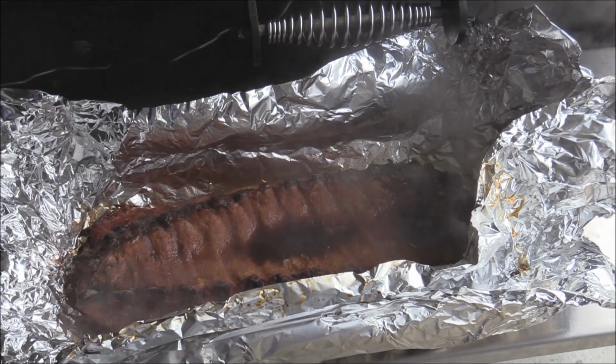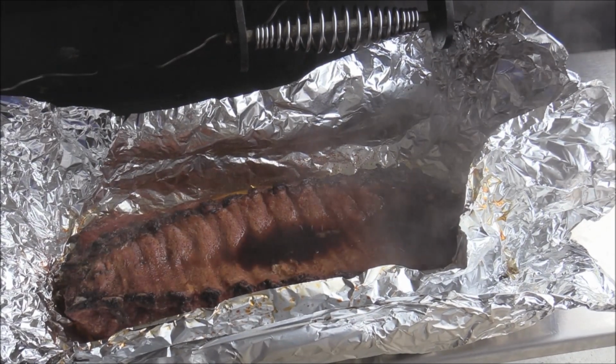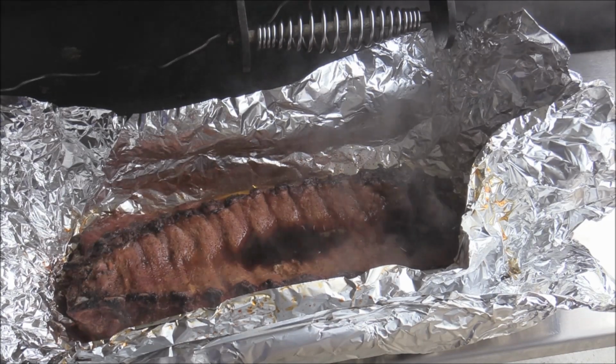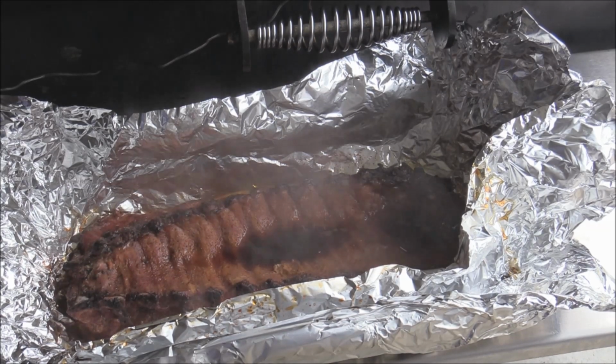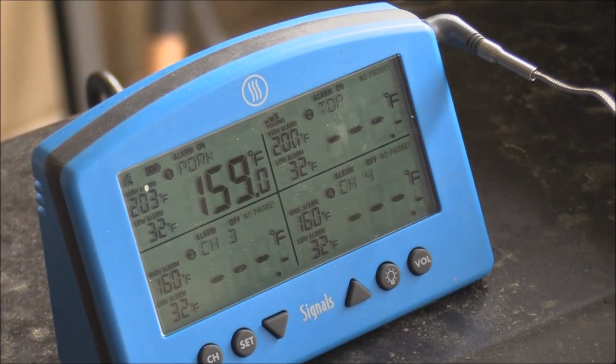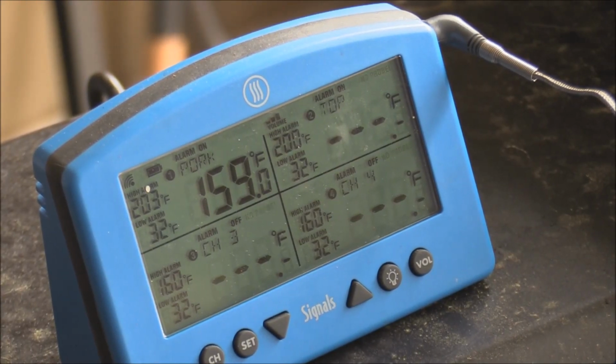They're looking good right there. I think I'm gonna go ahead and take them out of the wrapping, put them back on the top rack, and we'll let the ribs do some more cooking unwrapped, okay? I think they're tender enough. Alright, I'm using my ThermoWorks Signals today, and we're about 160 in the chicken. It says pork there. I just didn't reset it from last time.